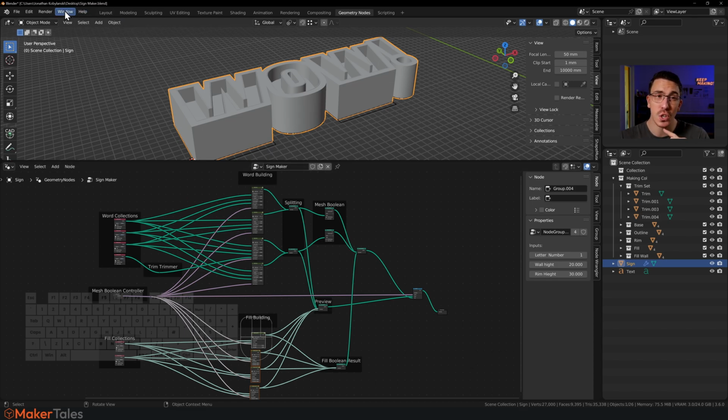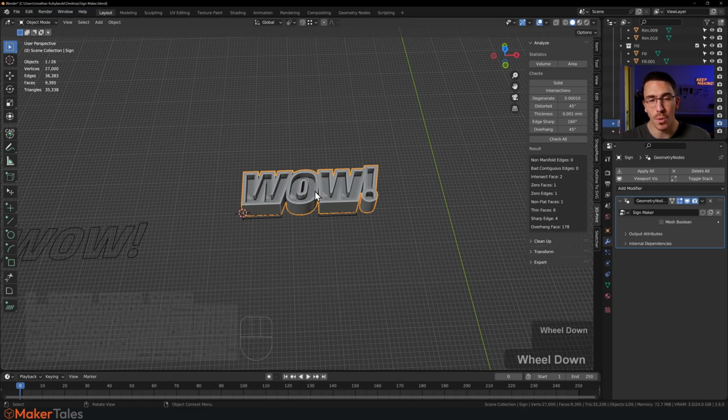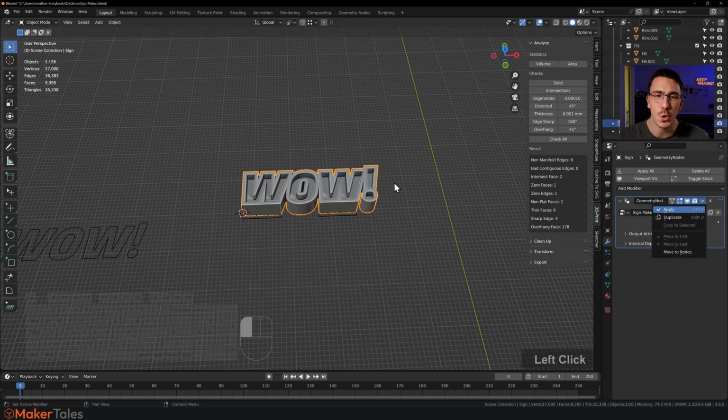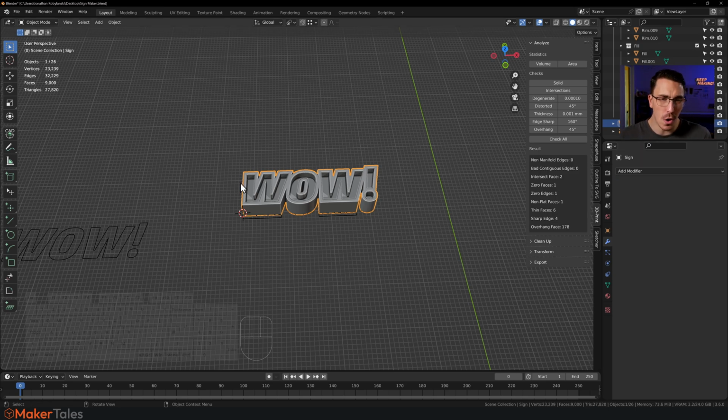So now let's show you how I do the cable routing. Now, what I like to do is I leave this one here. I usually do a save of the file in some way, shape, or form. And now what I'm going to do is probably something I shouldn't do, but I'm going to do it anyway. I'm going to do a mesh boolean on this one. I would normally duplicate it, keep it down, so I have all my collections separate like that. And now I'm going to apply this. Now that this is applied, this is now all one thing.